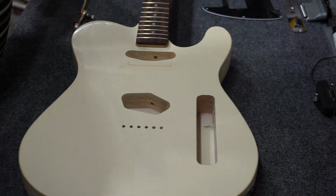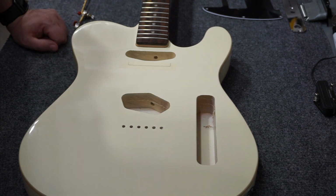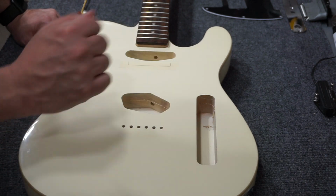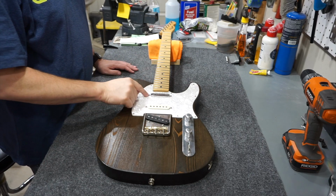I've transferred that over to a piece of paper, and I'll be making another one of those wood templates that I made for the middle pickup on the other build. So that'll be the second time I've tried to route a hole in a body, but I don't expect any problems with that.